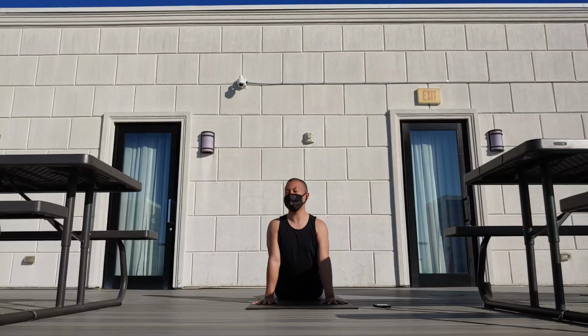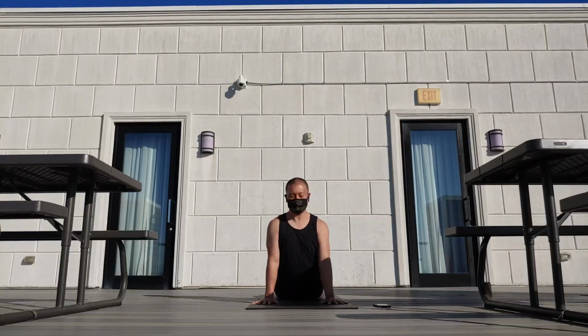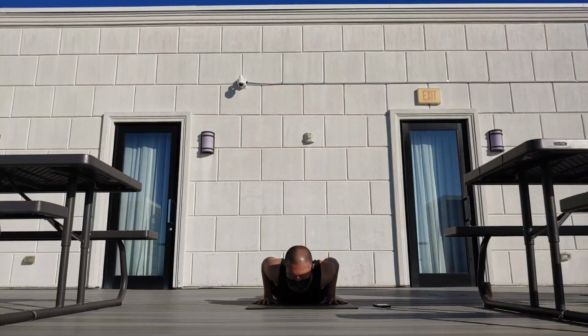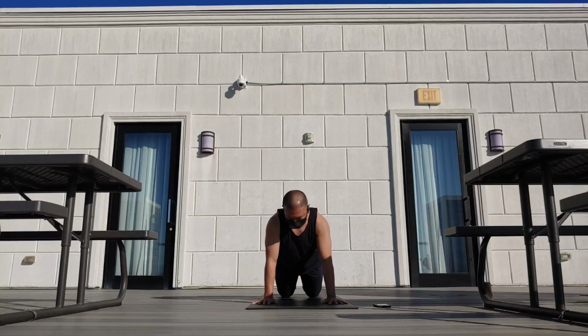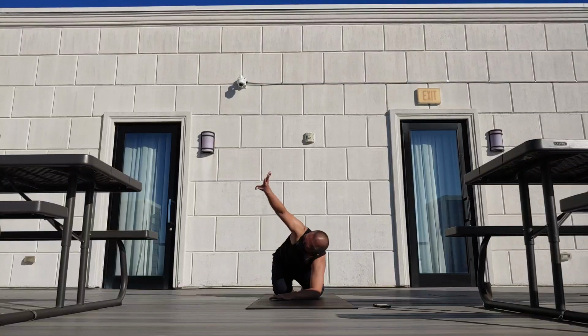Once you have your back bend, look toward the right, past your right shoulder. Back to center, look toward your left. Back to center, lower all the way down, and then child's pose. Then take the left forearm down to the floor, turn your left forearm in 45 degrees, right arm up and behind you for your twist.